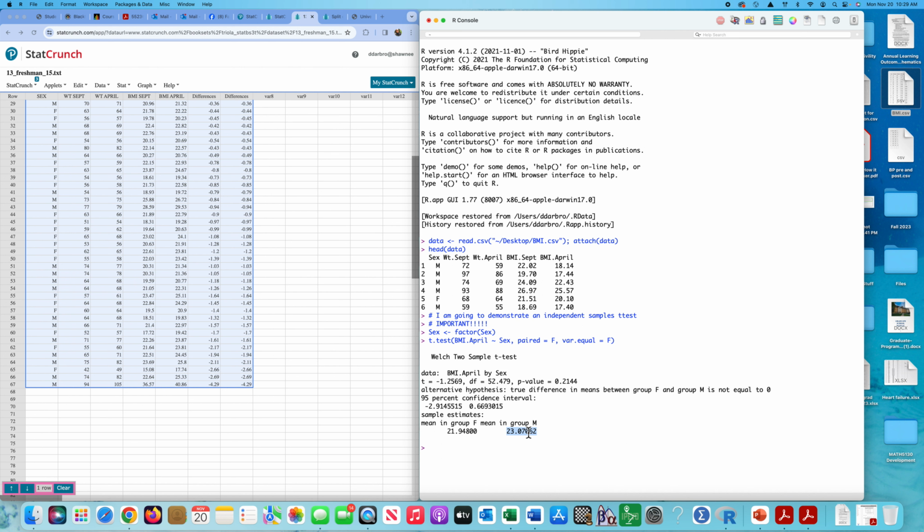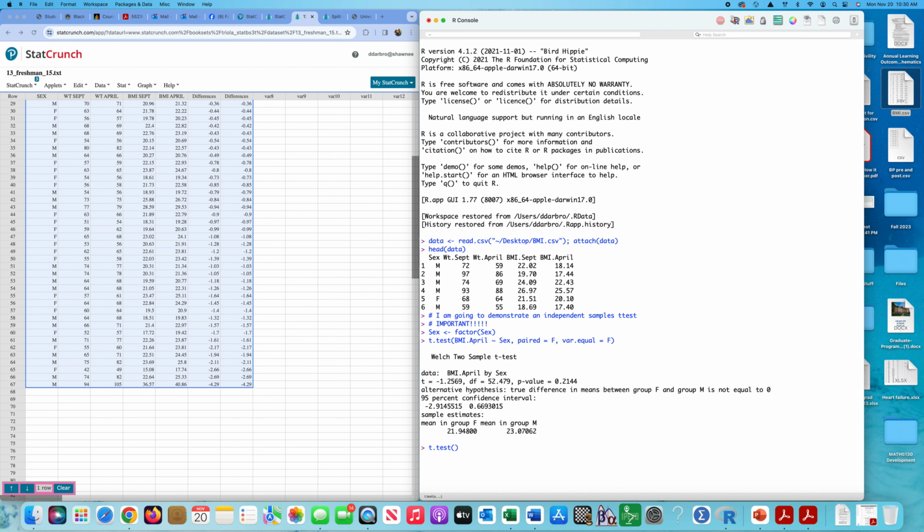And the inference procedure, the t-test, generalizes not specifically to these 67 males and females, but to the population of all males and all females, probably within this school organization. I'm not really sure of the context, how the data was collected, but if you're conducting this study, that's something you would know.